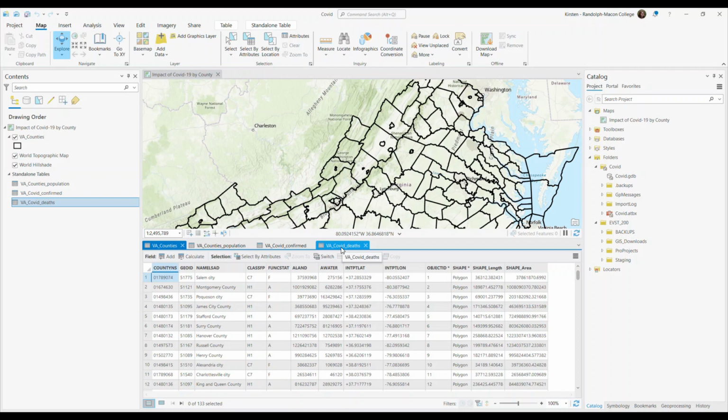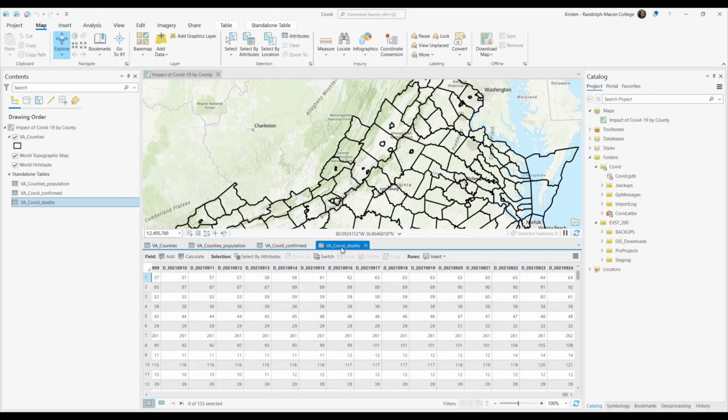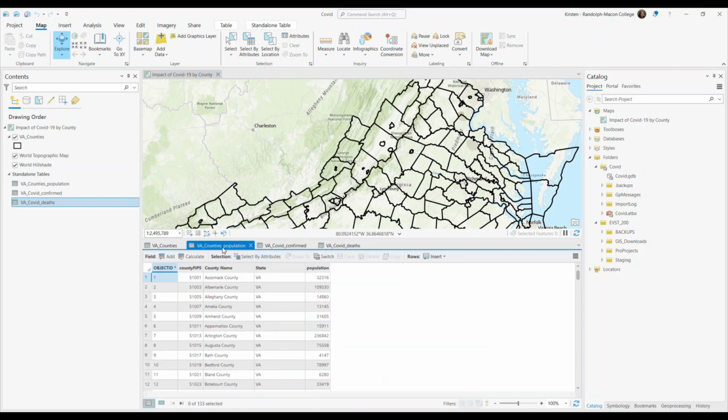Particularly I'm interested in the last dates of these tables, so the number of cases and the number of deaths on that last date, the 24th of September in 2021. And I also want those raw values relativized by the population level. So I want to get that population into the county table as well.